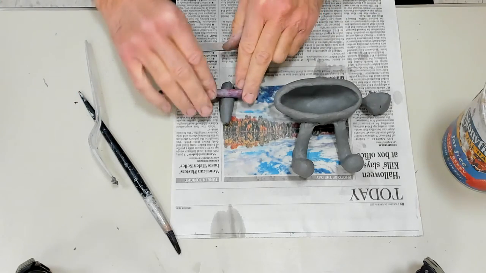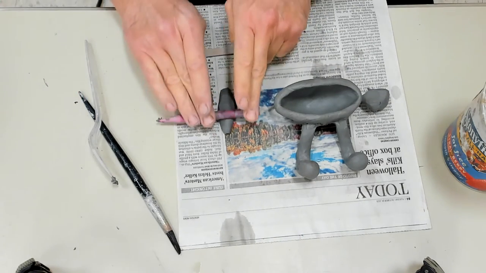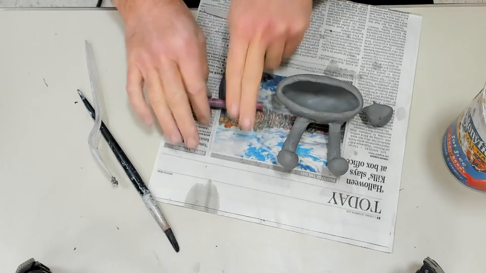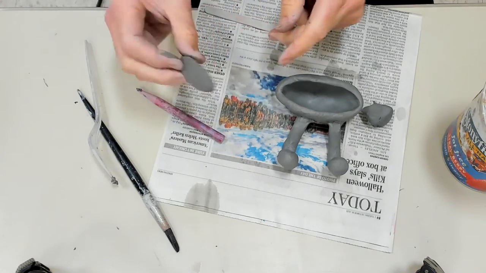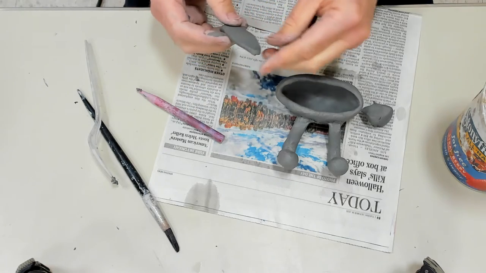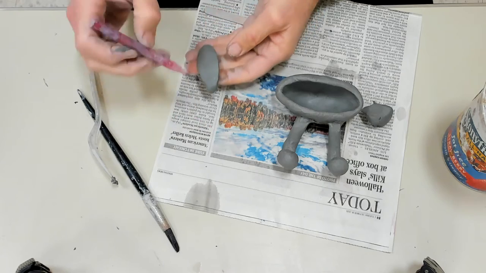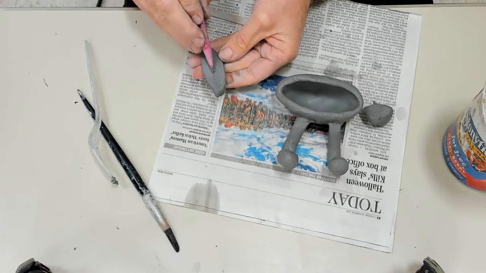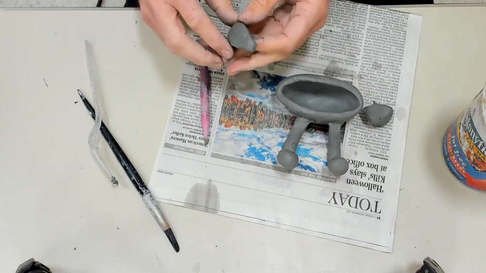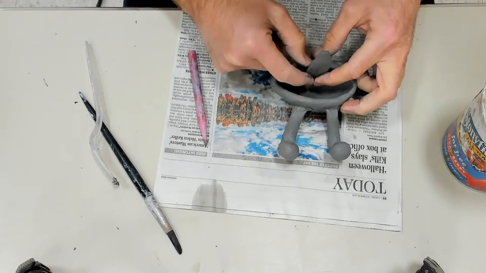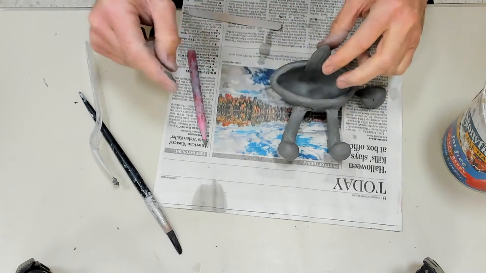I'll use my stick like a little rolling pin to make a tongue. Don't make anything too thin. That's about thin enough. It has to be strong enough to be moved around. Draw that line down the middle just to get started. I'm going to score this in there so it's sticking out.